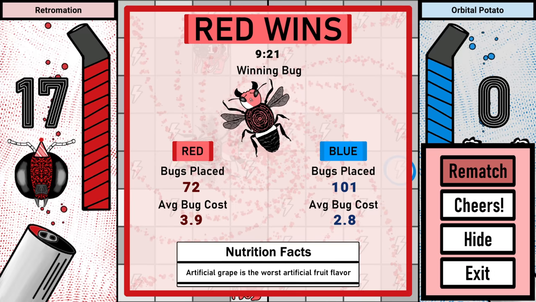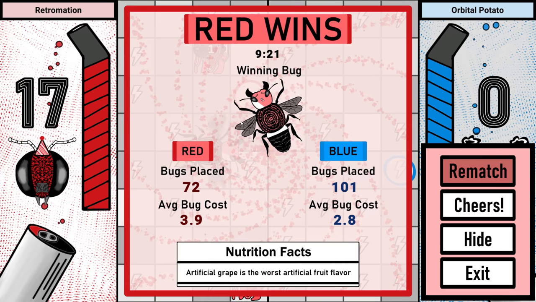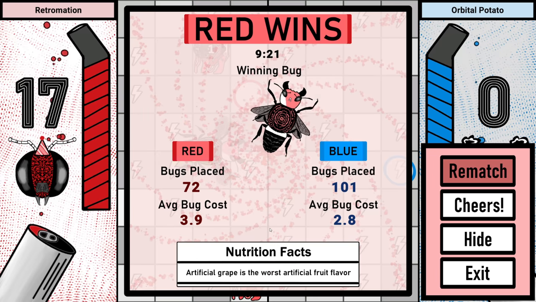There's an achievement called Yas Queen. Oh, really? 10 royal jelly with 1 queen bee. Boost a bug to 10 more health. Turn a brain beetle with spider jaws.